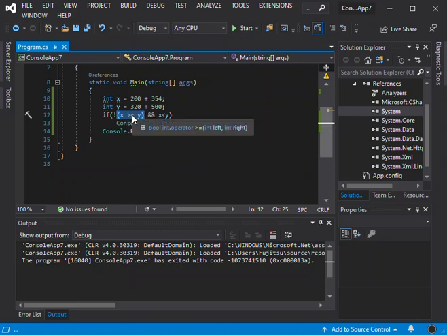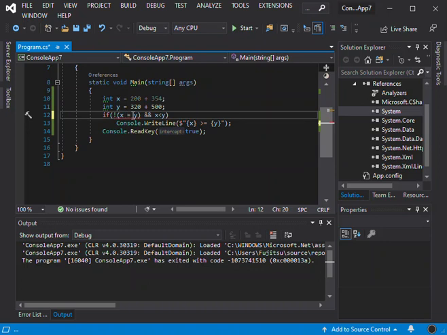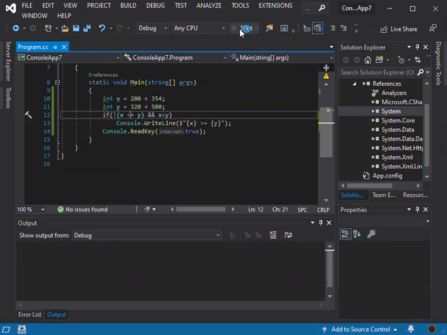We can do this by making this part less than. So you see the negation, this part is true. So the negation of true is false. If we leave the negation here, nothing will work. So I'm just going to print it out for y'all to see.